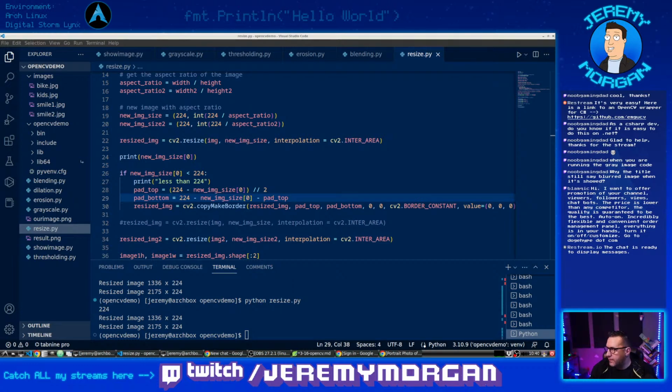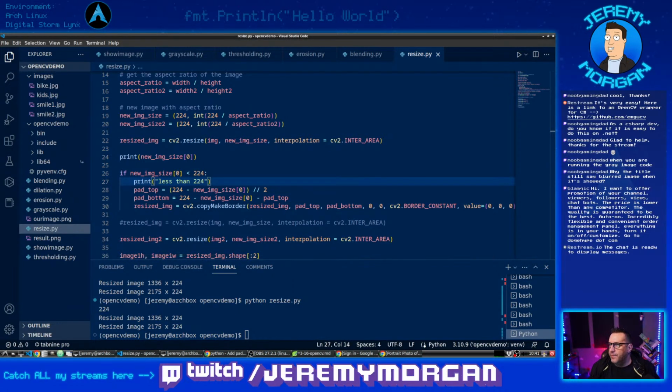Why is this thing being goofy? Here, resize. Here's a way using NumPy slicing to copy the input image onto a new image of the desired output size and a given offset. That might actually be a better way to do this, is to put a border on it.